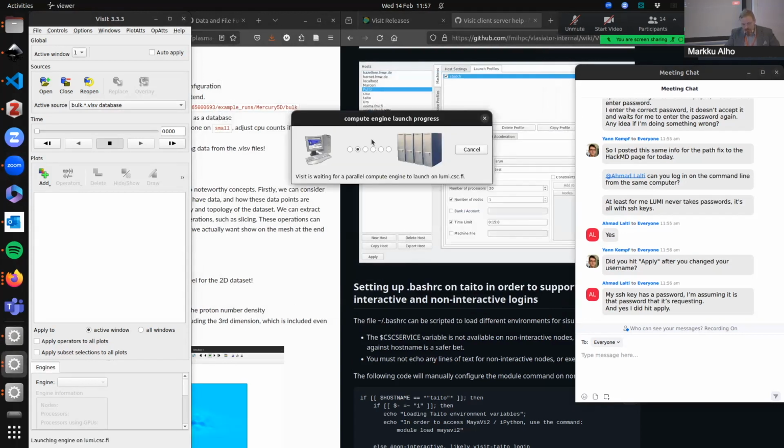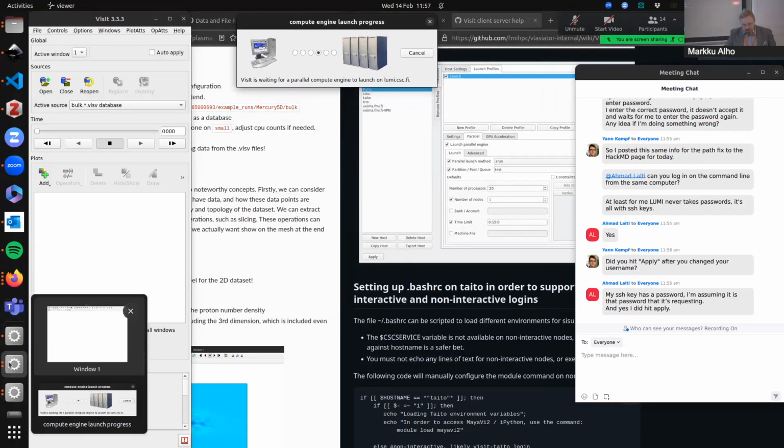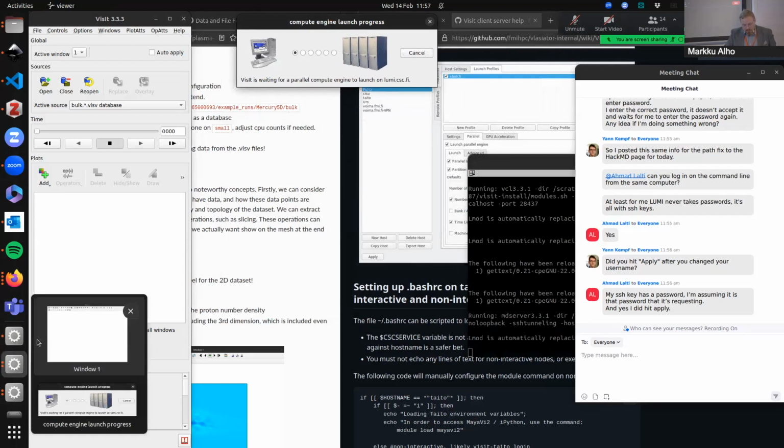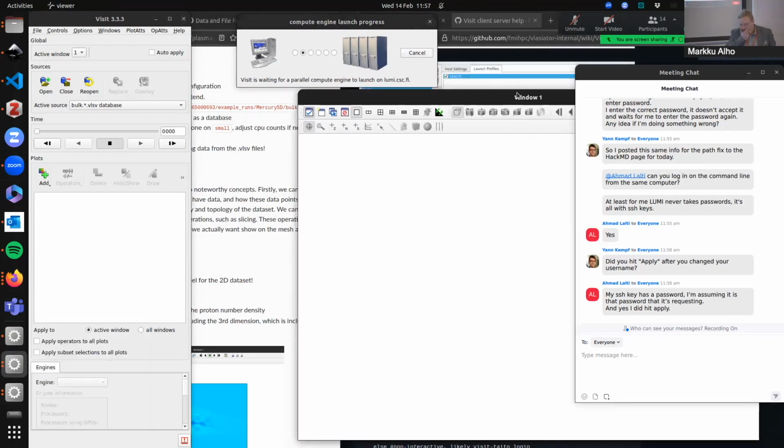Starting to queue my small partition there. That will take a few seconds.